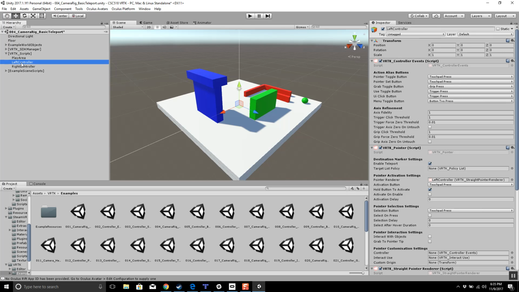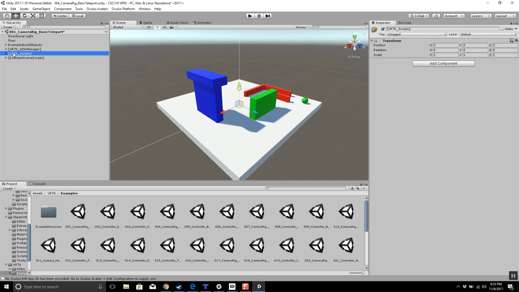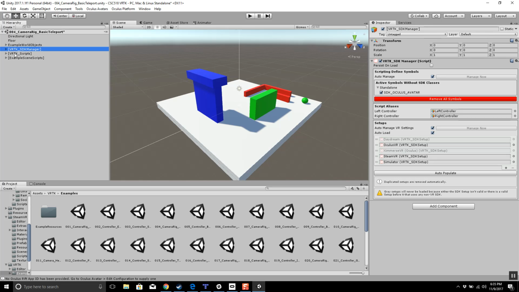Now, in general, I find that teleportation is the hardest thing to set up. It's not that it's overly difficult, but to get it set up right away, it's a little bit cryptic, let's say. So I would probably suggest you pick the mode of locomotion that you like and use that scene as your starting scene, and then build everything else around that, or bring those objects into yours. So maybe you would just grab this VRTK scripts object and drop it into your game. You would probably grab both of these in that particular case.